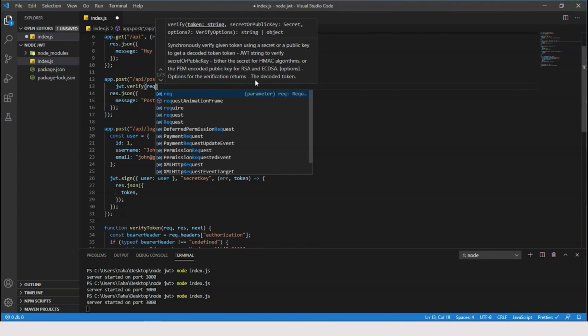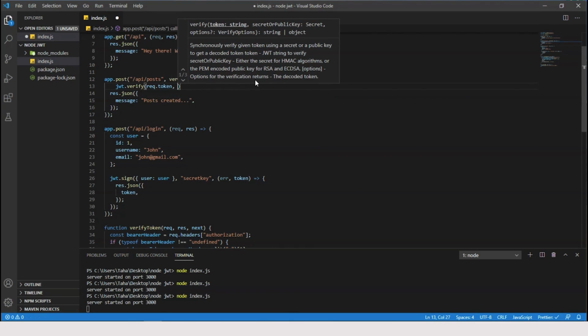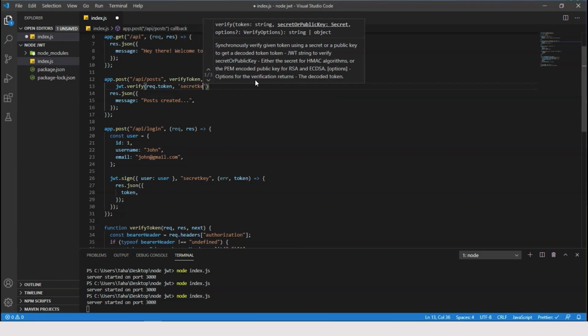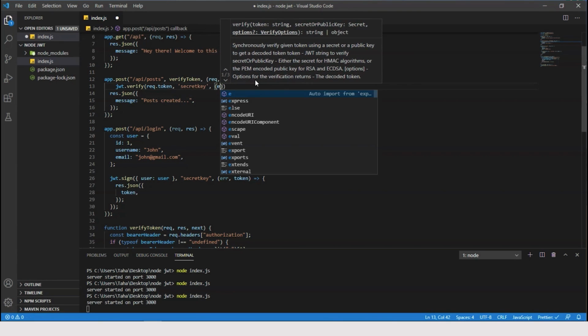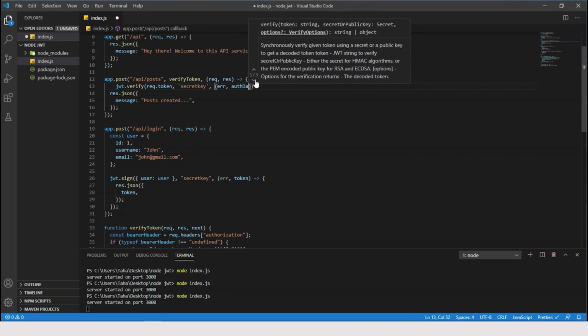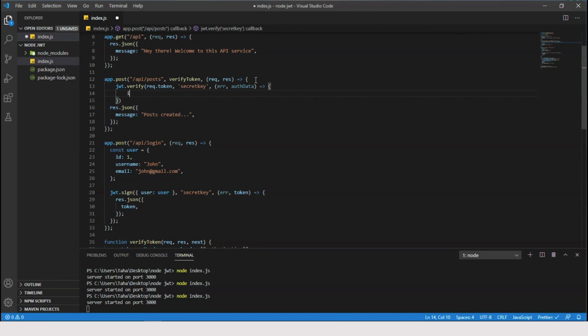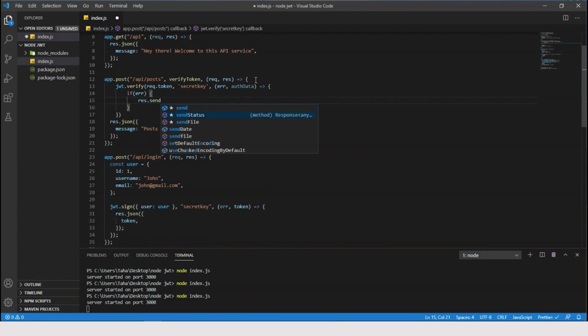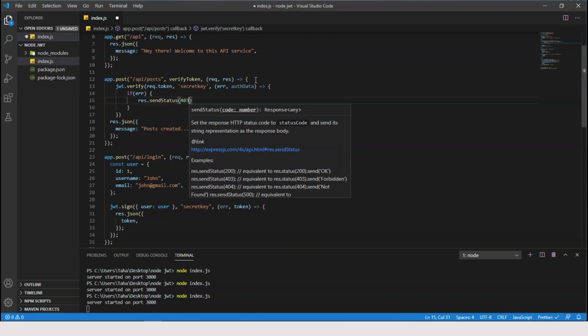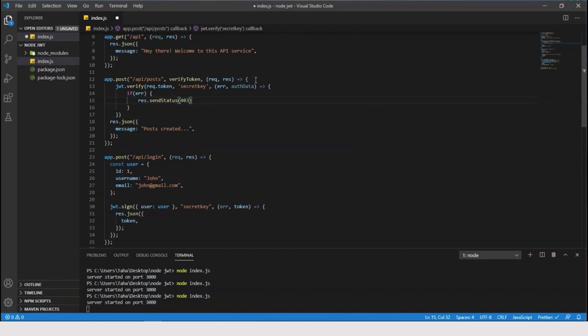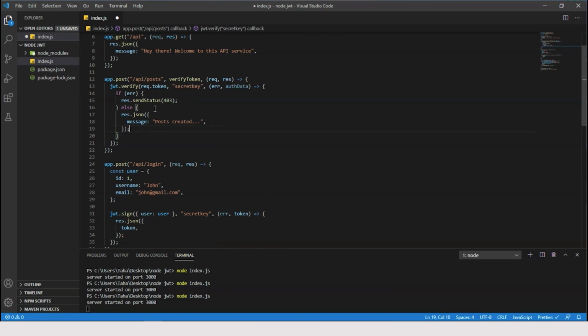JWT.verify. And this will connect our token appropriately. And we'll be able to put that in as a part of our secret key. And if it is successful, we'll put in that message there.